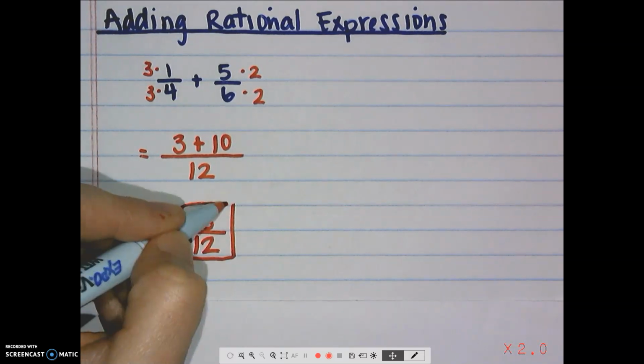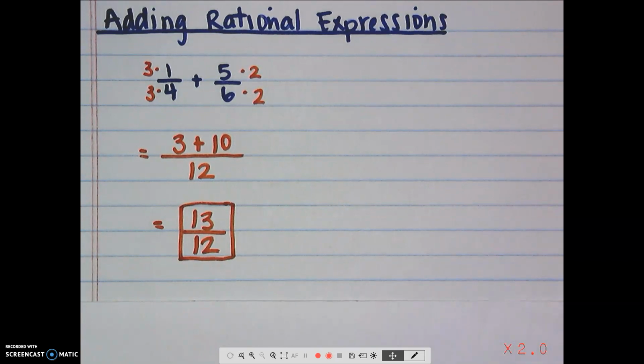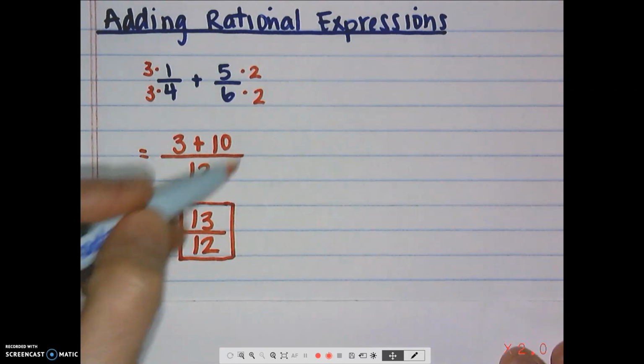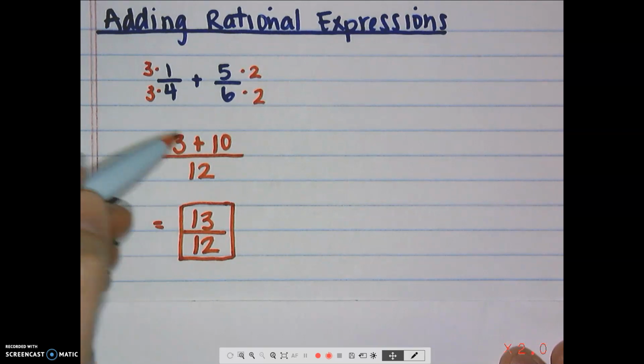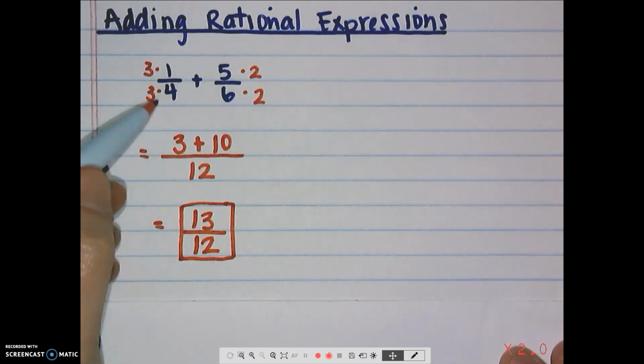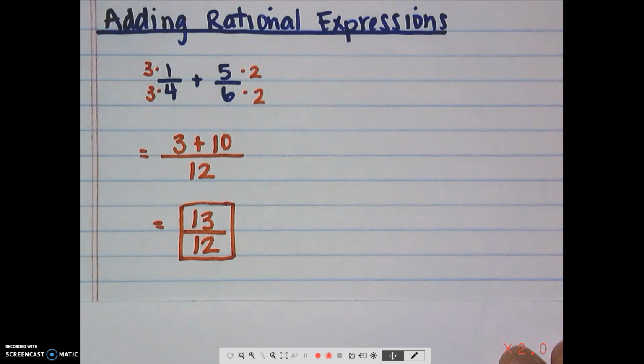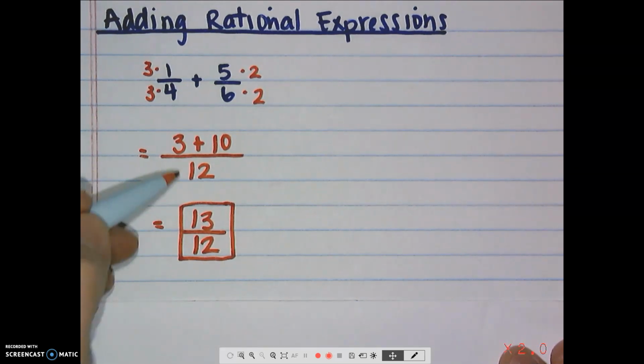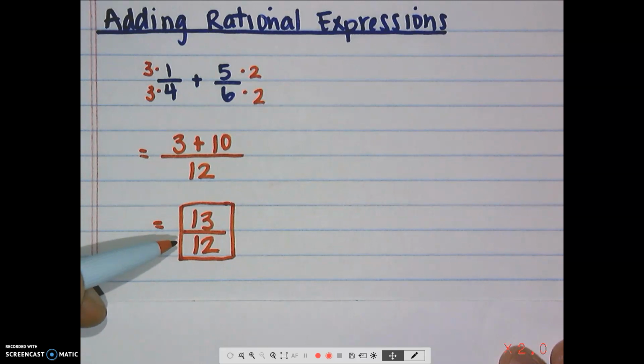Okay. Now, the biggest mistake that people make is trying to reduce too early. So if you try to reduce further back here by dividing all of those by 2, this by 3 and then these by 2, you're going to get back to the original question, which isn't going to help us at all. So you're going to wait to reduce until the very, very end of your question.